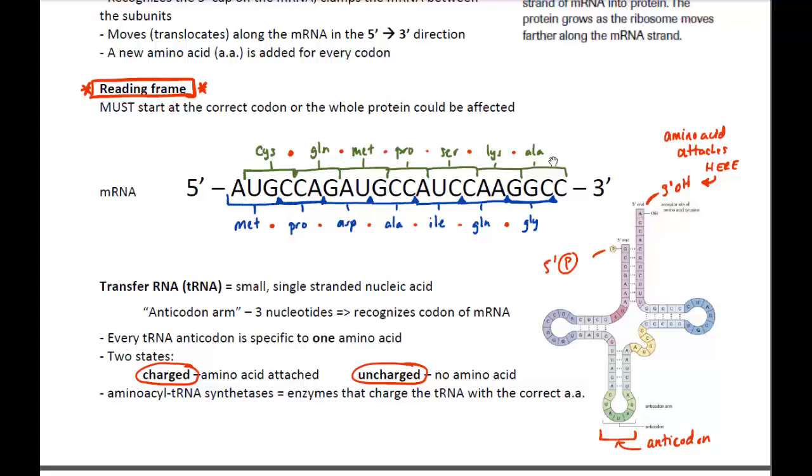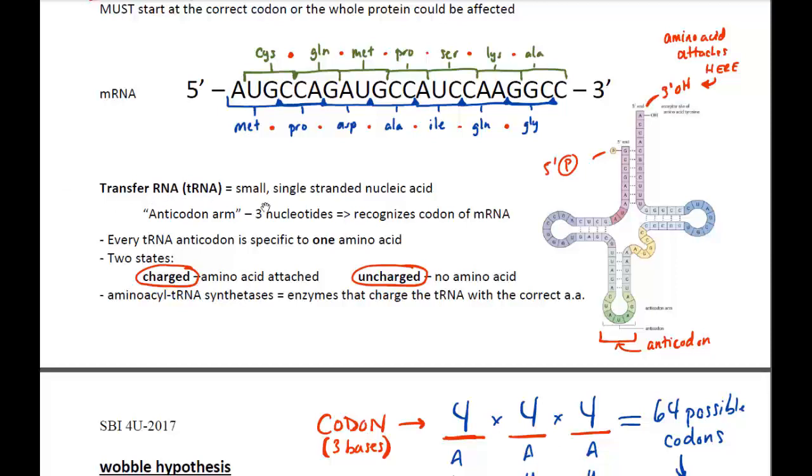And just a reminder again, changing one amino acid in a protein could be devastating to its function. Not always, but many times it can actually change the entire effectiveness of that protein. So the reading frame has to be correct. You have to start at the start and then run through. So it's very important that the ribosome is able to read. Okay, it has to be a literate one.